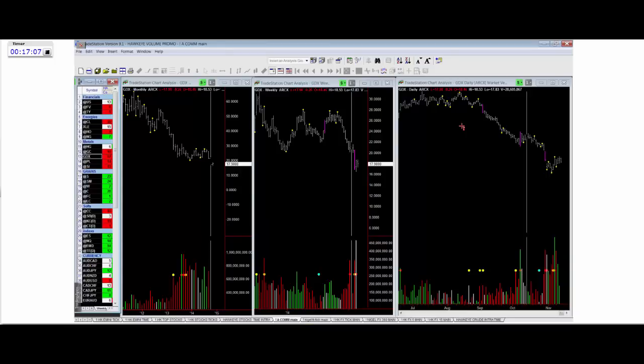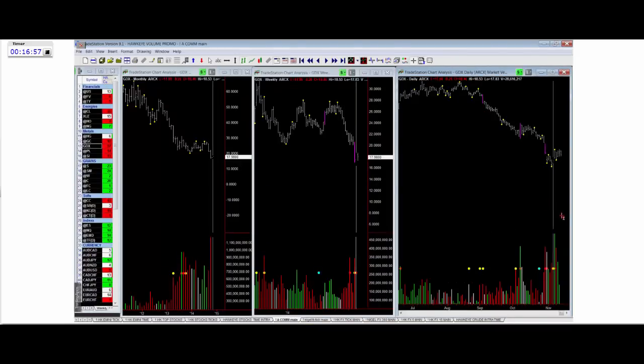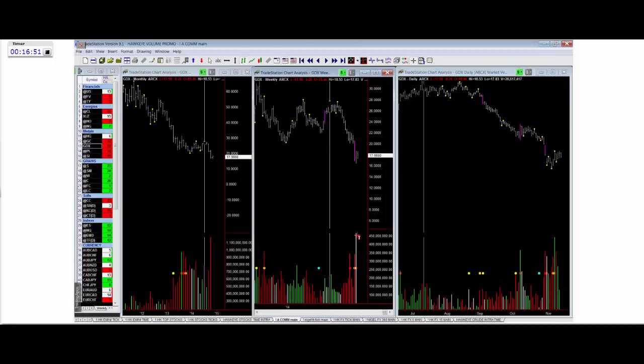This is the gold mining index. This is the ETF of the gold mining shares, as you can see. All the way down, but we're now getting right down here. We've got no demand on our weekly that came in on high volume, and we've got high volume and no demand coming in at the end of this month also, if this continues on the monthly. It could be a wonderful opportunity.